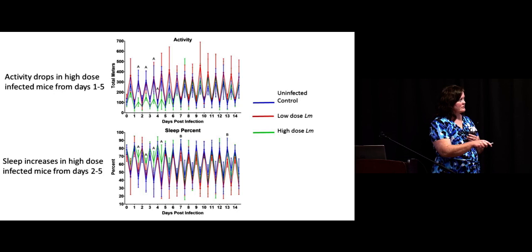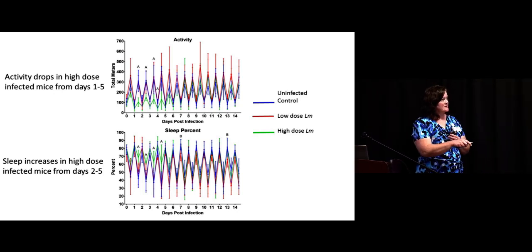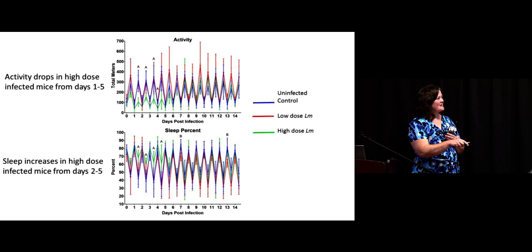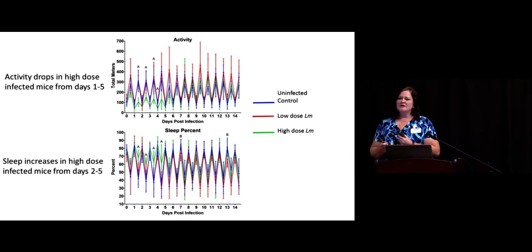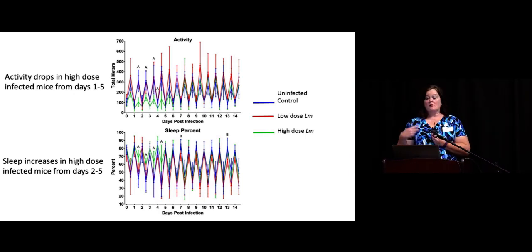So when you have a fever and you feel terrible, you generally stay in bed. And you're not doing that just because you think you're sick. Your body's actually telling you to not be active. And your body is actually telling you to sleep. So the activity percent drops way down in the high-dose mice, and the percent sleep goes way up. And so what we think is happening is that energy expenditure is going down primarily because activity is going down. And even though energy expenditure is lower and activity is lower, they are still losing weight. So the metabolic demand of this is actually quite significant.